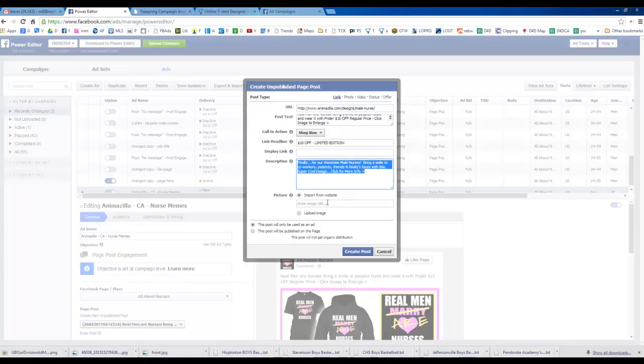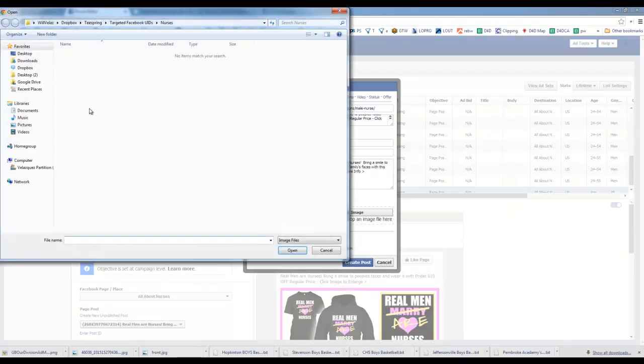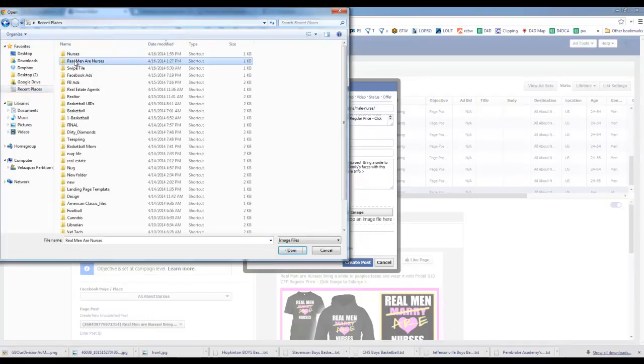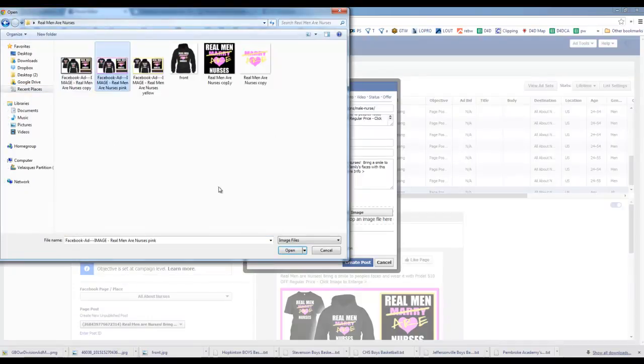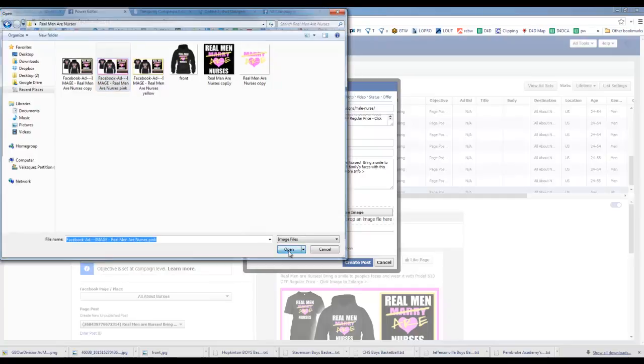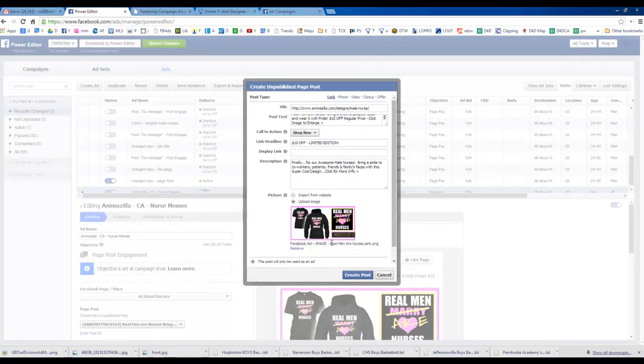Okay. I always like to copy whatever copy I'm writing, just in case I lose my page or whatever. I think I like this pinkish purple color. I think it really pops.